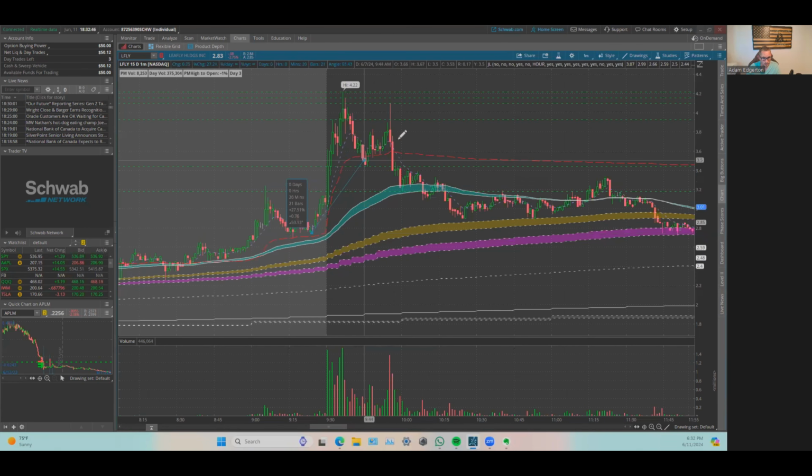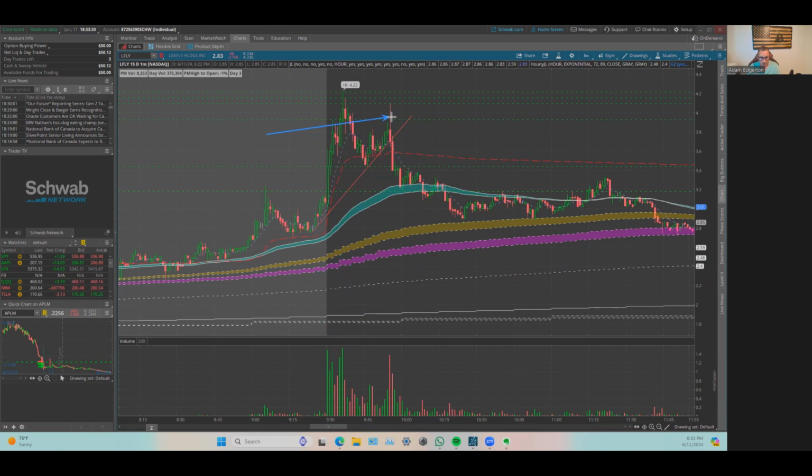This thing is uptrending until right there. Right when it fills this point, for me, that's backside. But where I also drew in my entry was literally right here. Why? Because it had a high, it hit a ceiling, right? It had a low, and it starts to push back up. But if you look at the volume, the most important thing, the volume just dies out. It has one more push, and when I saw it react like that on lower volume, I jumped in.